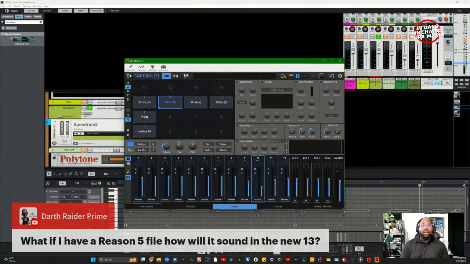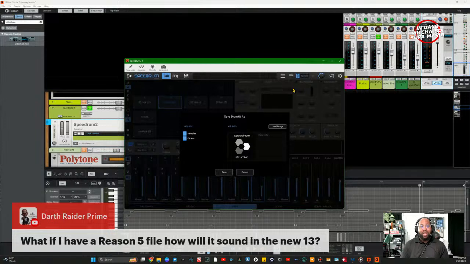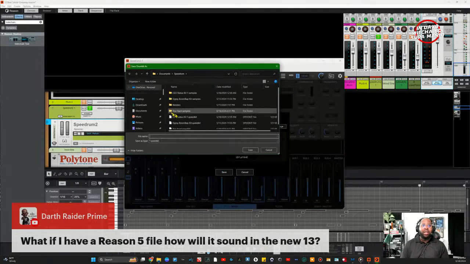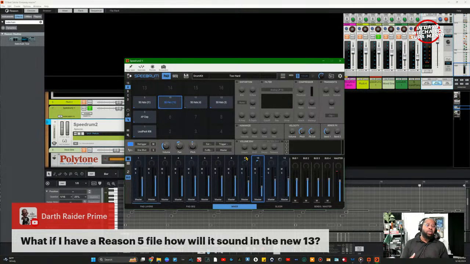So I'll call it that, but then I'm gonna show you the different way. Save drum kit as, hit save, and then I'm gonna name it for the beat. So it's 13 beat salute. And now if for some reason my disk letter changes on my hard drive, I could just load this up and I'm good to go. All the information that I made changes in, everything will load up perfectly. It's just one added step, but that comes with drum samplers. Keep it 100% honest with you. It comes with drum samplers. Other than that, it's fire, man.